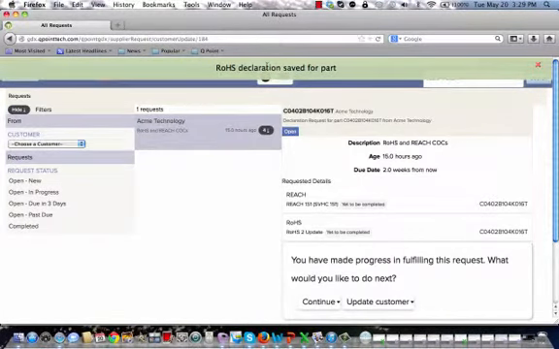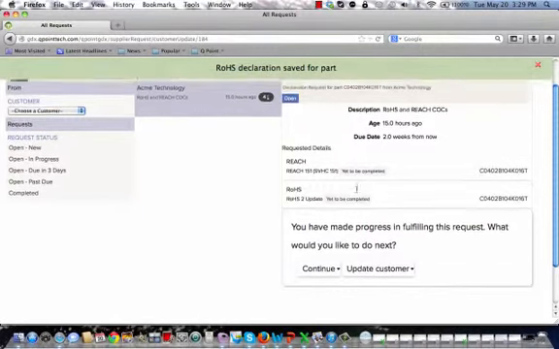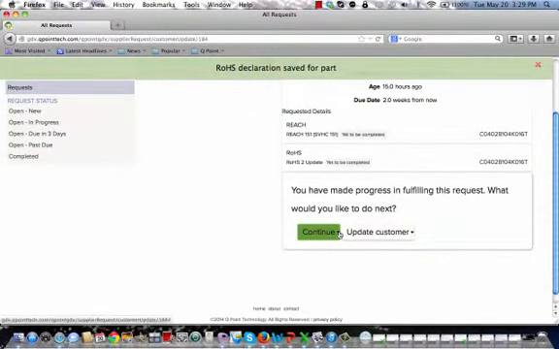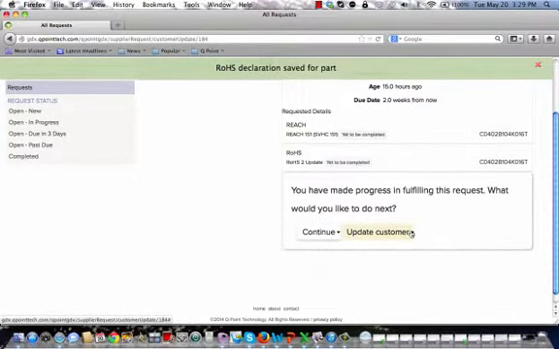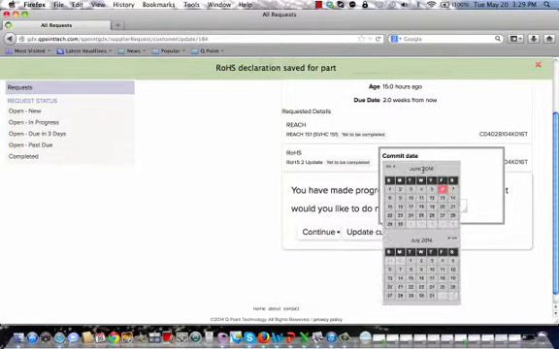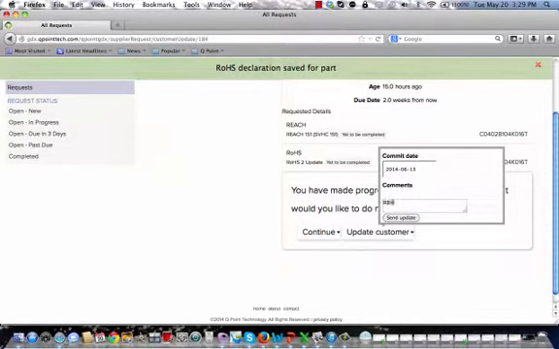I can continue by updating other compliance data of this part, or update my customer about this latest delivery and indicate when they can expect the next piece of compliance data. Once a supplier fulfills a request, that information is made available to you immediately. You will see the request status updated when we go into the consumer login.